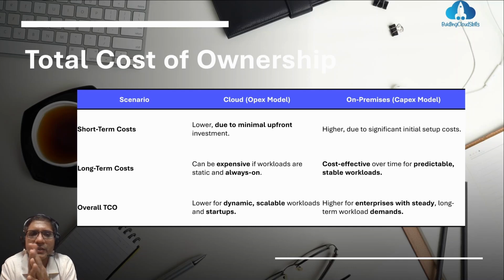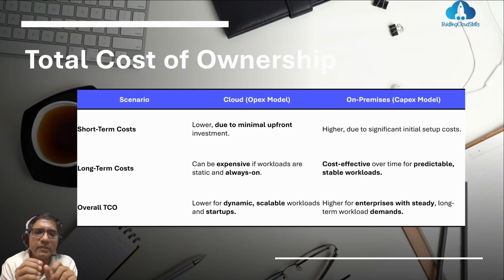So now what we're trying to understand is the total overall cost of ownership. When we evaluate, we evaluate not based on capex and opex only, but on the overall cost of ownership. When it comes to cloud, your short-term cost is very low since there's no investment. You're just spinning up things, renting and using them. Long term, it may be expensive because things are always on. As and when business expands, the resource requirements keep growing, so it becomes an ongoing cost as long as the infrastructure is running.